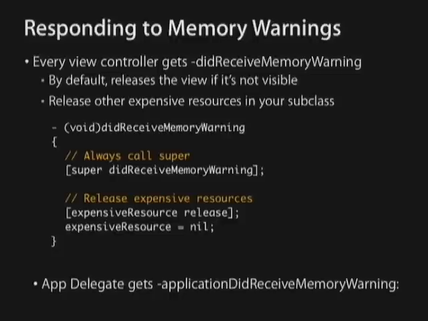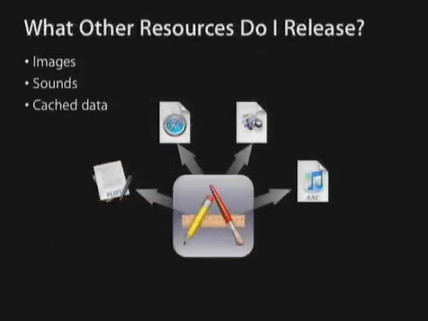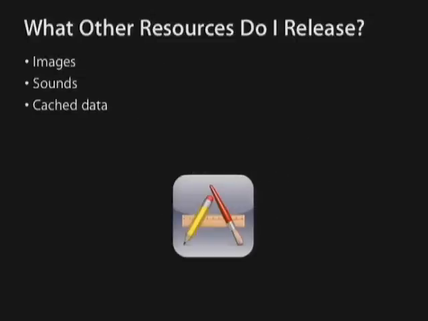And then there's another warning you get, which is actually the same warning, but at the app delegate level. So if there's anything you want to catch that's not involved in a view controller, let's say you've got some cache of images outside of your view controller, you can catch that in your app delegate call. So what do you want to dump? Well, the short answer is anything that you can get back. So if there are images that are stored in resources, if there are sounds, something you're fetching from the web, data from the web, images from the web, that's the best stuff to dump. And if you get rid of it all, you can go fetch it again when you need it, and you should be happy again.